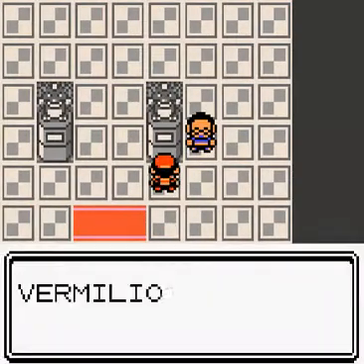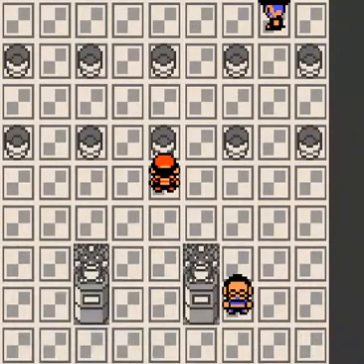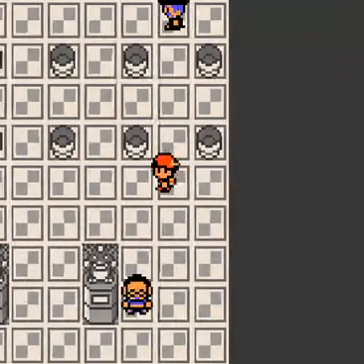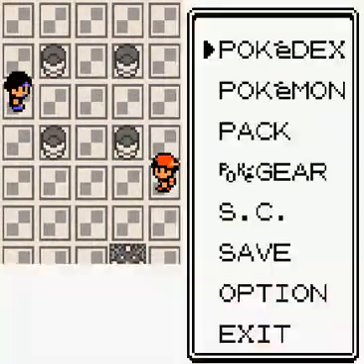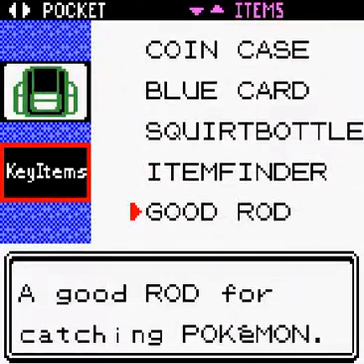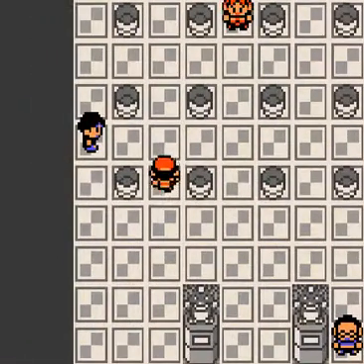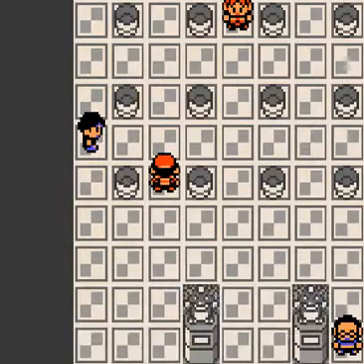Oh. Vermilion City Pokemon Gym, okay. No, nothing here, but I'm going to check all these, aren't I? There's something in them. I know, I'll use the item finder, that would tell me if there's something in there. No. There's nothing in here.